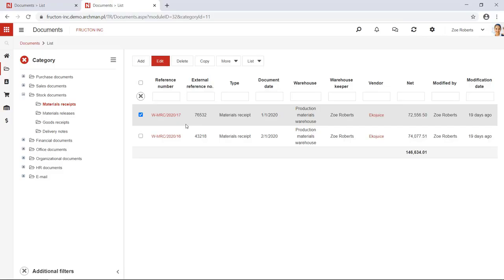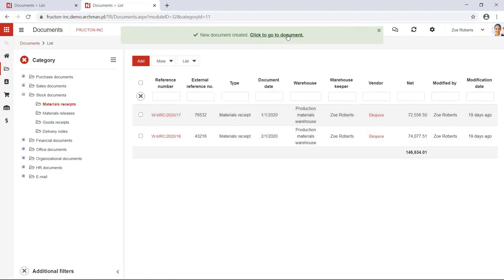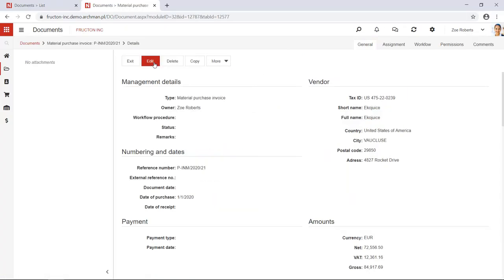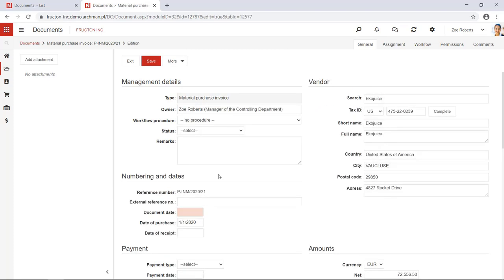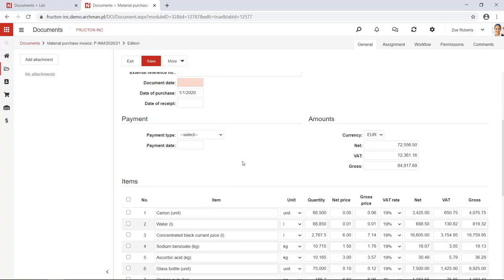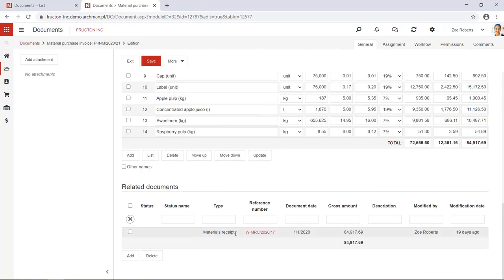And once we find this material release, we simply convert it to a material purchase invoice. And this is exactly what happened before, when we were demonstrating the purchase documents: the system creates the purchase document based on the materials receipt, so the stock document.